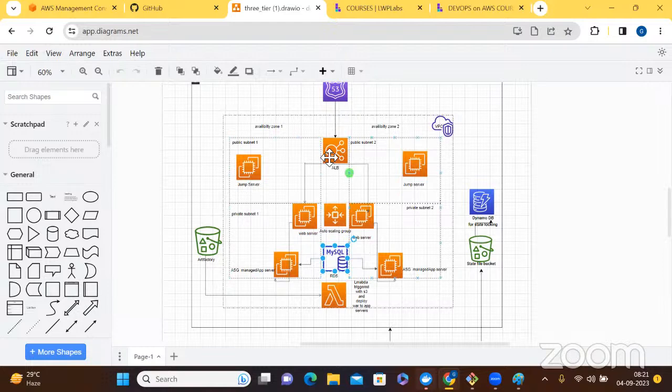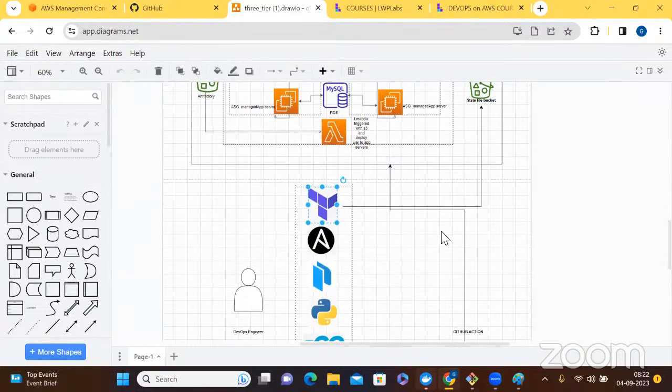So, going to configuration first, before going to configuration tools, I would like to introduce you to the tool which will help you in provisioning all of these resources. These components I have not talked about because it is a bit advanced. If I talk about it right now, it will be a bit complex for you to understand. But to give you an overview, I will come to that after discussing this particular tool, which will help us in creating all of this. So we will be introduced to a tool called Terraform.